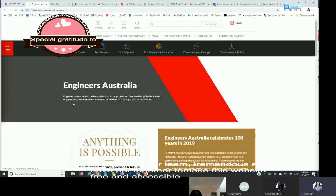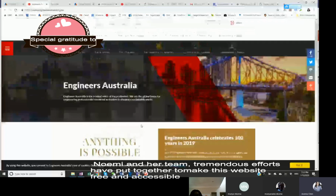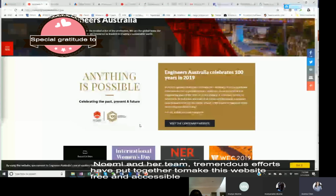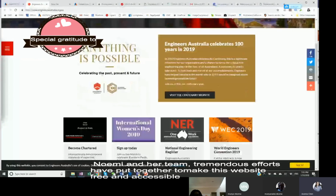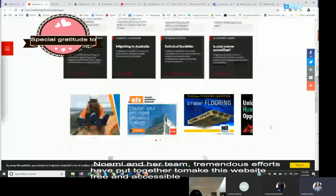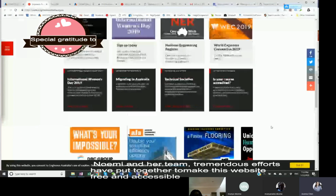Engineers Australia, as long as you find that, it's not hard to do. The hard part is the CDR writing. I actually have a template for this, but we are studying them. I'm sorry, but a lot of engineers don't know how to write a good CDR, which is critical for them to have a positive skill assessment.